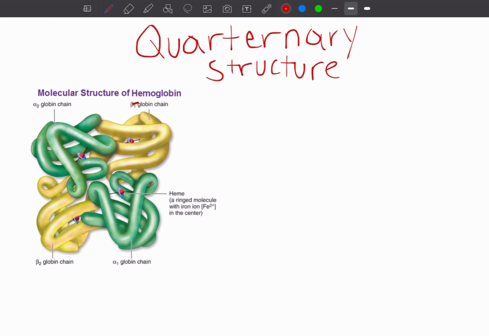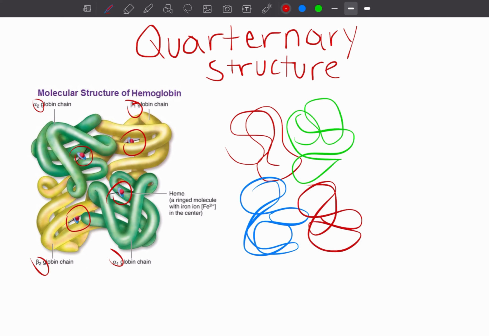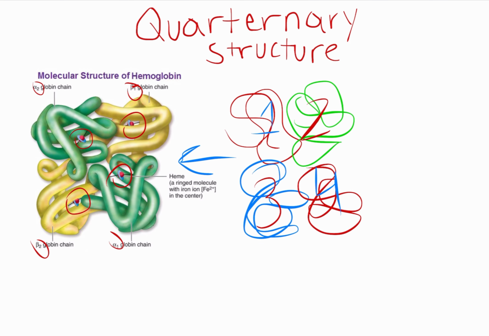is hemoglobin. And I always like this because I want to keep this real simple, because there will be a later video talking about what these things are here and more about, oh no, not there, right here, that one was hiding, more about the alphas and the betas. But for quaternary structure, again, what we have are multiple polypeptides. So we can have one polypeptide here, and then we can have another one form right here, and then another right here. Think of crumbled paper, then another right here, forming these subunits. So we have subunit 1, we have subunit 2, 3, and then 4. And this is kind of similar to what's going on with hemoglobin, where you have 4 different subunits making up that whole protein.